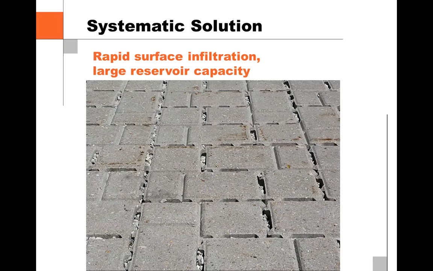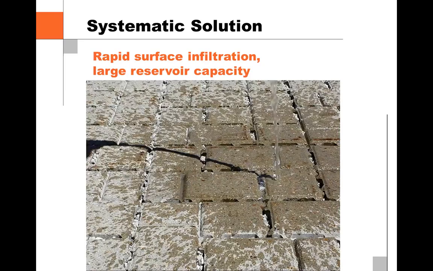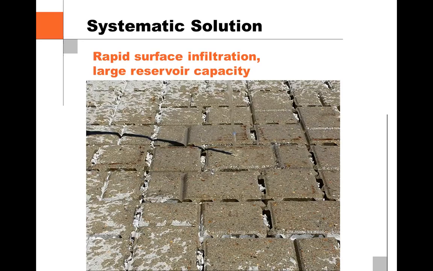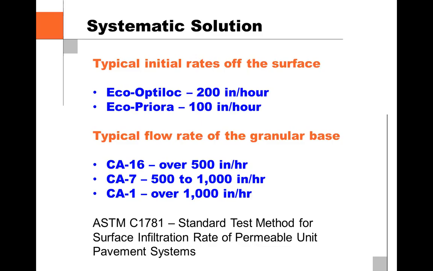A short video clip illustrates how fast water can infiltrate the permeable surface. With a concentrated stream of water, where it hits the paver it only has to run a couple of inches in each direction before flowing into the joint material area — it's not draining across the entire surface. If this were black asphalt or an impervious concrete material, you'd see water draining away or ponding on the surface.